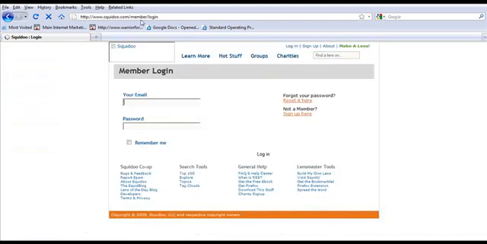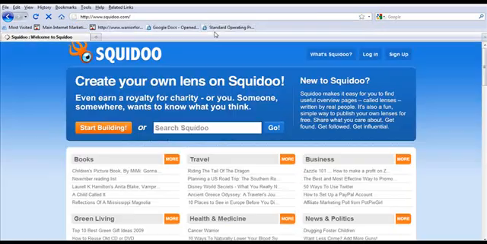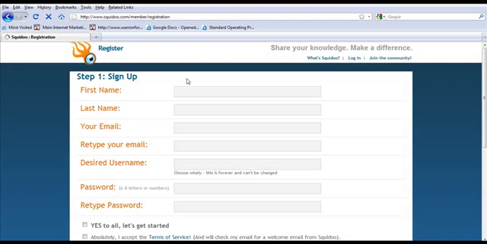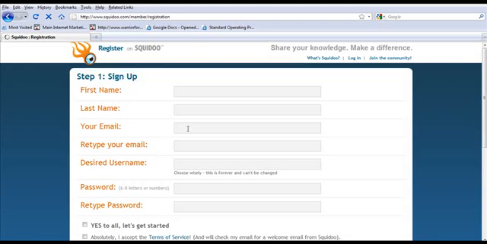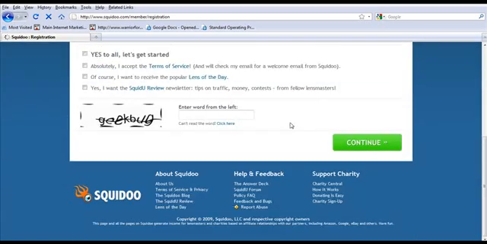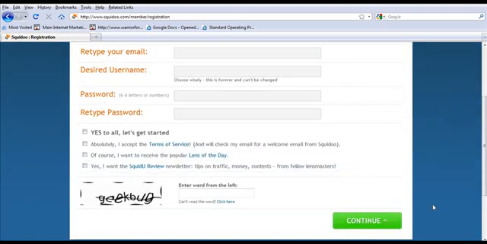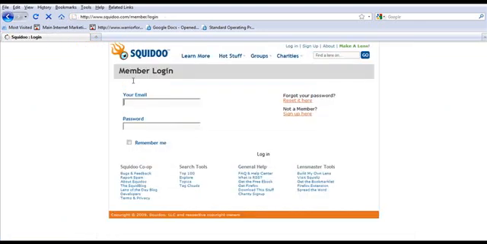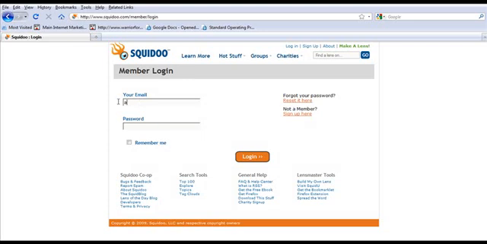I'll tell you what, actually, I may as well just go through the process from signing up. So all you guys need to do to create your Squidoo account here is go to the sign up page, and it's very basic. Enter your first name, last name, email address, your username, password, and obviously retype, and then go through this whole phase. I don't think you actually receive a confirmation email now, so it should just be really easy. But just go through this whole process and then log in when you're ready, when you've received your information, and we're ready to create our first lens.